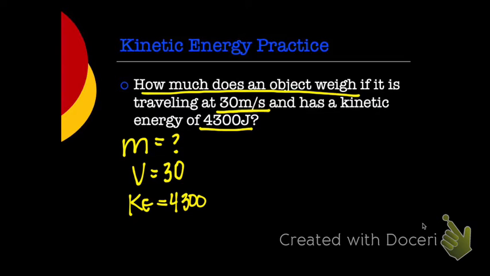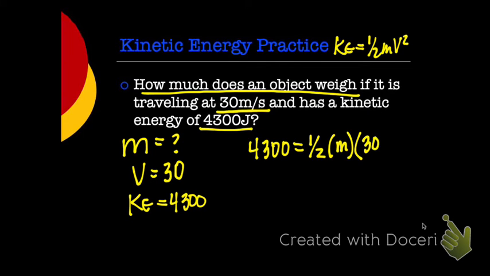So now I just plug in those numbers for the variables. Here's my equation again. KE equals 1/2 mv squared. But I said KE equals 4,300 equals 1/2 times m times 30 squared. Do you have questions about how we put those numbers in? Does that make sense to everybody? All it is is substituting. Instead of KE, I put in the number we have for that. 1/2 stays the same, we don't know m, and we know v is equal to 30. I want to make sure we feel comfortable plugging those numbers in like that.